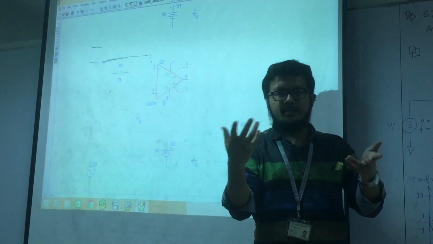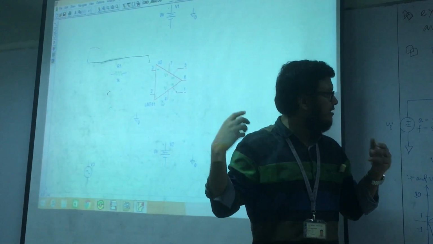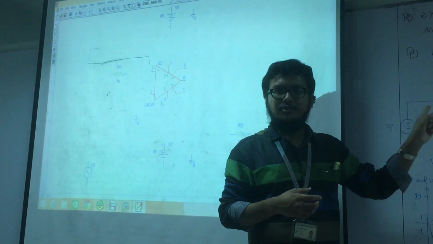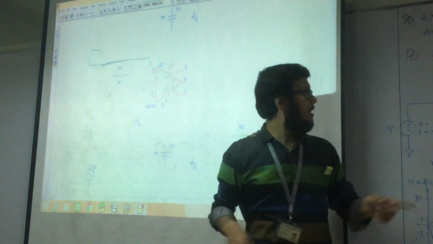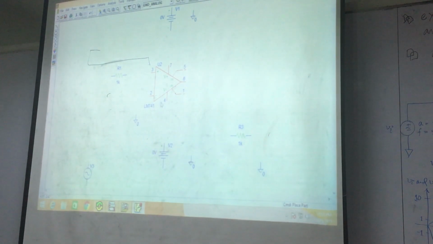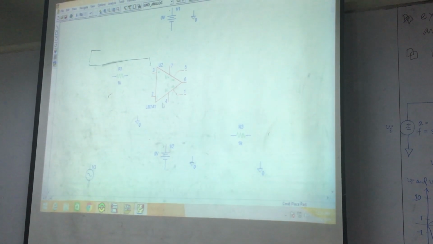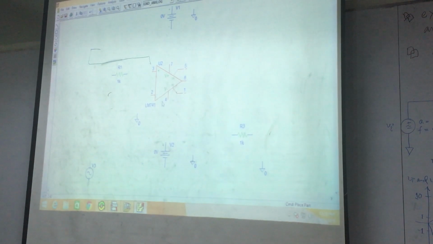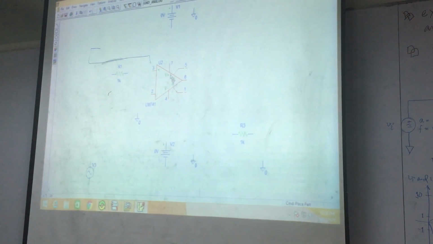Because you need to understand it. Whatever you build, you need to understand. That's why I'm going to change this guy in such a way so that minus is on top and plus is at the bottom. How to do that? Well, this is the way. Rotate it twice and flip it once. So, I'm going to rotate this guy twice.